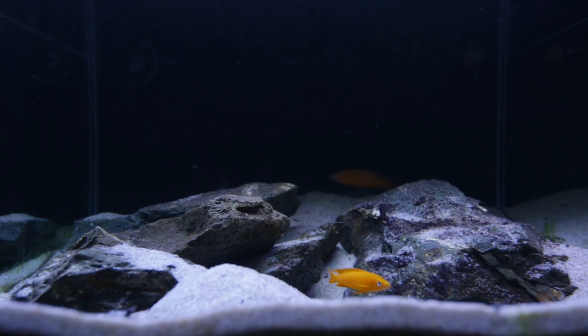I expect these guys will become free-swimming in the next week. They are eight days old now and still absorbing their yolk sac as their first food. I can still see some fry underneath the cave on the right, but I believe the majority have been transported. This tank's going to look really interesting in the next few days as those fry become free-swimming and envelop their parents — it's an awesome time to watch cichlids when they've got their fry in a big cloud and that parental instinct kicks in. They will protect those fry and generally won't eat any of them. I do have another Lelupi breeding pair in the fish room where the male eats the fry, but this pair are really, really great parents.